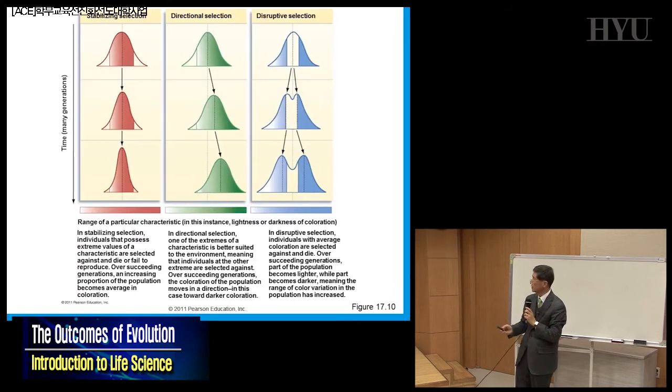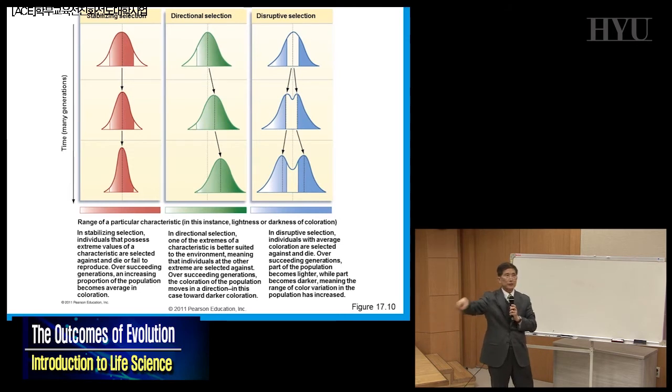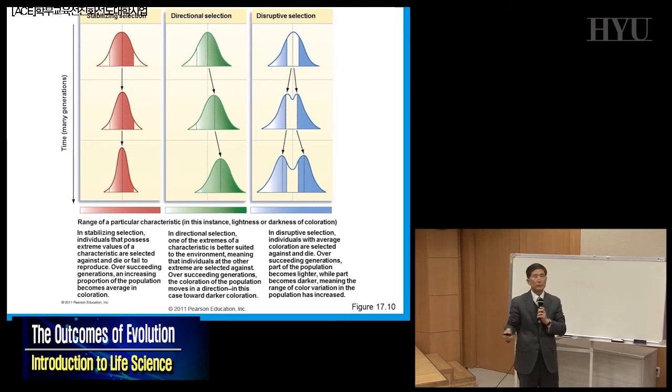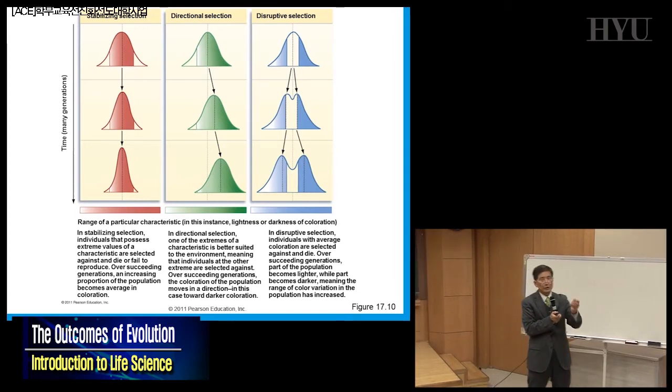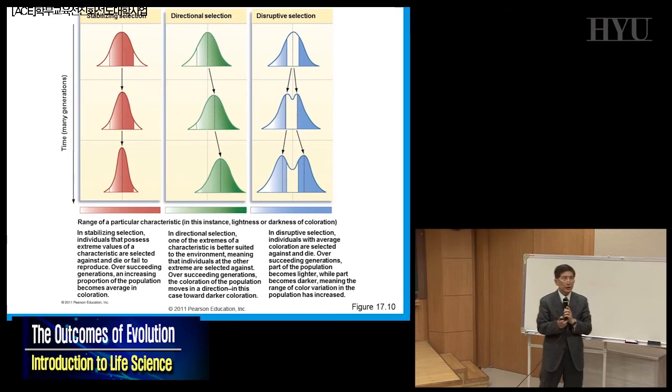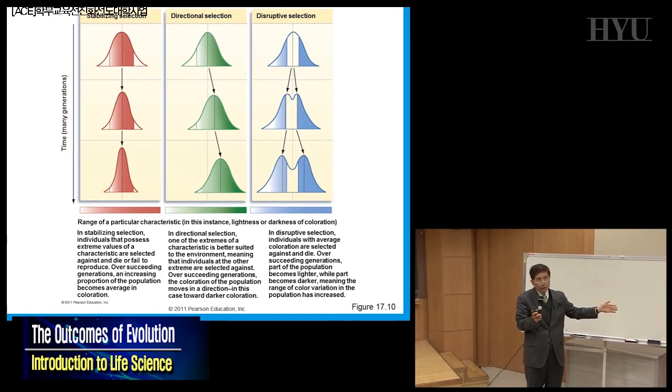The stabilizing selection is like this. There is always a varied population in any given trait. Stabilizing selection is you selecting for the medium. The other one is directional selection. Somehow you go towards one extreme. You're moving in one direction, either this way or this way. That's directional selection. The third one is they favor both extremes.